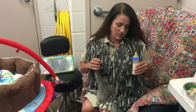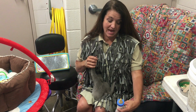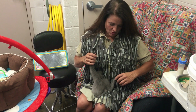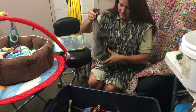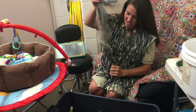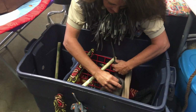Before we were showing him the bottle and saying sit and getting him to turn to come to the bottle. Now we're going to ask him to actually come up to the bottle. We're just barely starting this goal. So I'll give you a little example of what we'll do. We put him in this little playpen, and sometimes he gets a little bit upset about it because he wants to still hang on and be comfortable with us. There it goes, Sid. Turn around. Show him your cute little face. Okay, so we set him down in this little playpen.